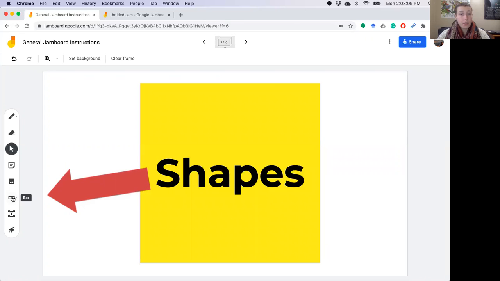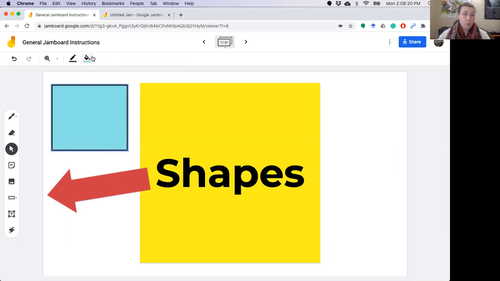Then you can insert shapes. So say I wanted to insert a bar, you can make it long and thin or wide, but you will see that it showed up blue. If you look here at this paint can, that will give you the options for coloring your shape. We have all those different colors, or you can make it white / transparent.